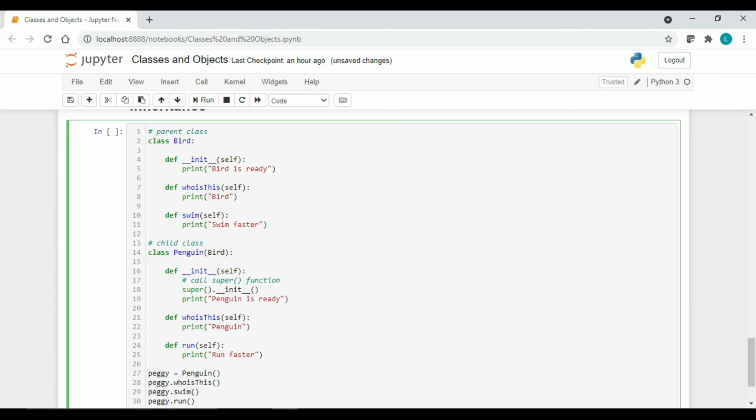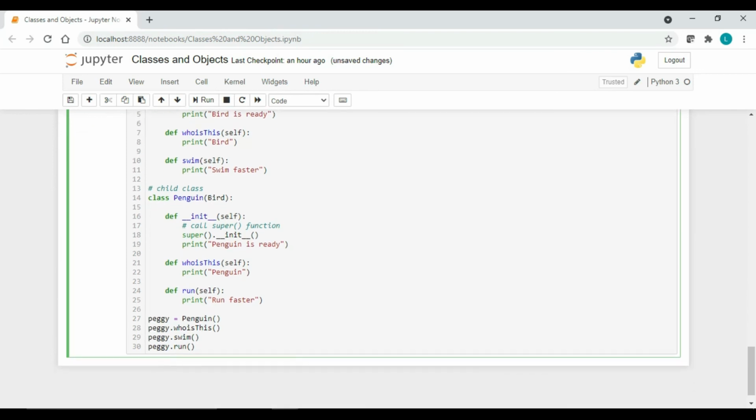So let's initialize things and check who this is, and whether this particular bird can swim or not. That is the method we need to check. In the child class, we have used something called the super keyword, which is necessary to call the parent and child classes. The child class inherits the functions of the parent class, that is the swim related activities that we are going to check now.